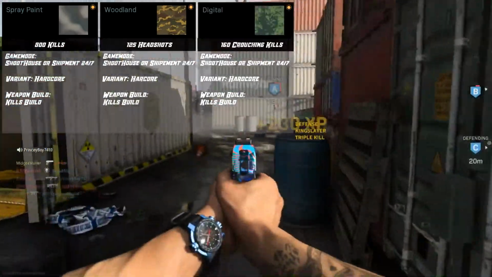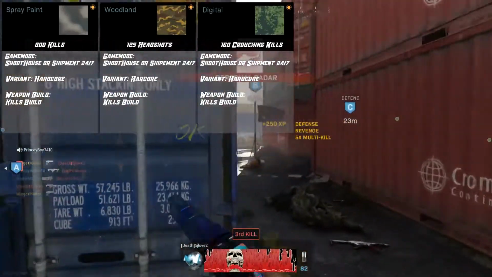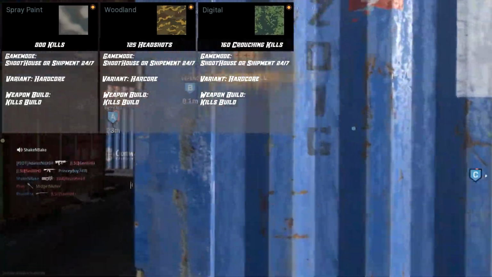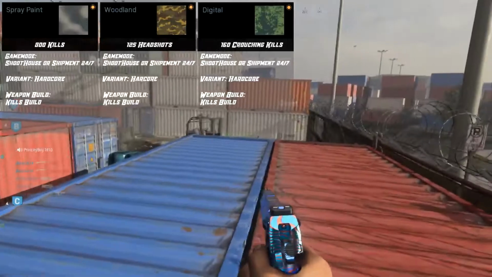For Digital, you need 160 crouching kills. Same thing, Shoot House or Shipment. You get the most kills that way. For crouch kills, I kept the mentality of I would spawn, and I would crouch right away, and I would play my entire life crouched. If I was on Shipment, that is.